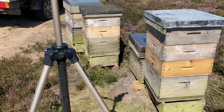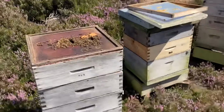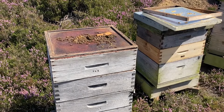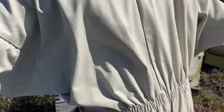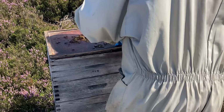Yeah, there may be nothing happening. One of the ways I often check is I find a watering hole, and if the bees are gathering water, it's a very good sign there's no nectar coming in. Anyway, pull this ground board up and see what's what. Well, stuff down, promising.